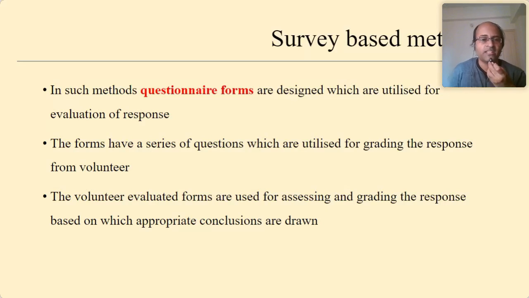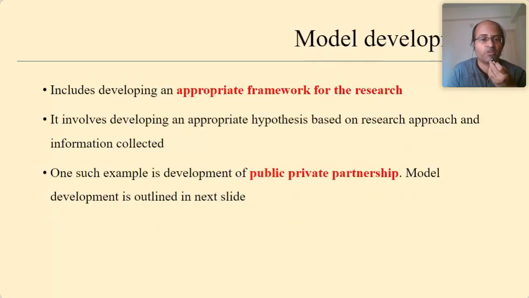Based on all these various kinds of methods that could be used for qualitative analysis, we work out on all these and then we develop an appropriate model or framework for research. So when we are developing an appropriate framework for research, first we already have the hypothesis. The hypothesis is based on the information collected. So then we now go to the next step. How do we execute this particular hypothesis to see if it works and whether it is really making sense or not. So we go ahead to try to develop a model.